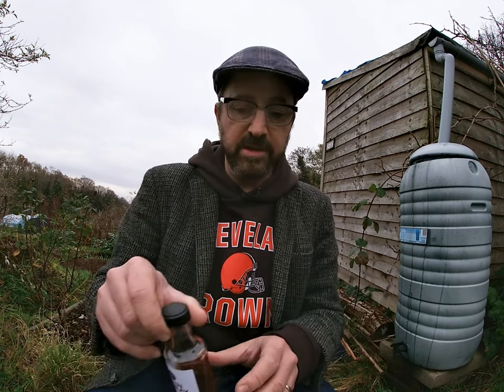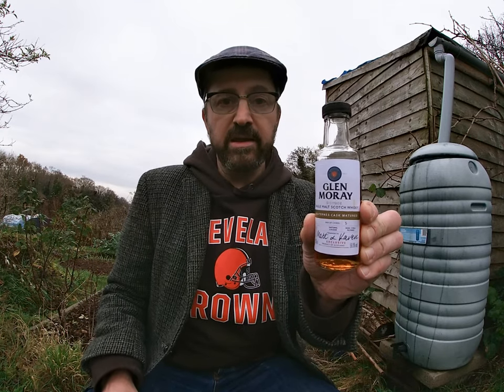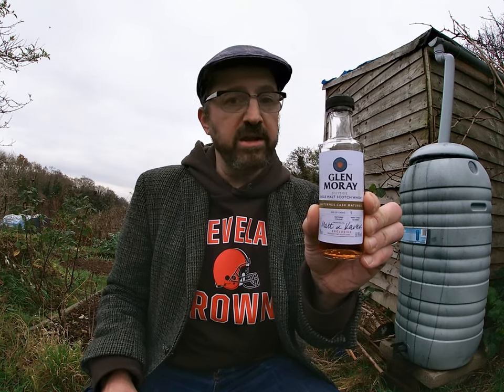What is the Allotment Dram today? Well, something very exciting — it's the Glen Murray Sauternes Cask Matured. This is a brand new whisky, literally came out at the start of this week, and we were very lucky to attend the media launch online yesterday. Launches aren't what they've previously been where everyone meets up and talks about the whisky — it's all done via Zoom and Teams and those other platforms now.